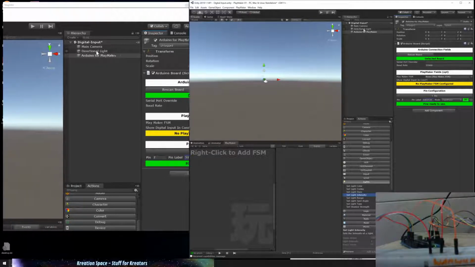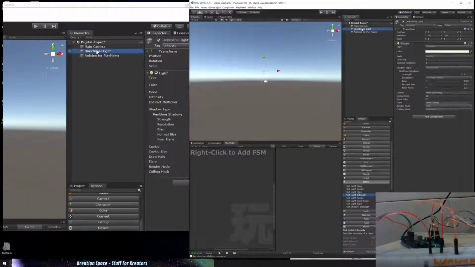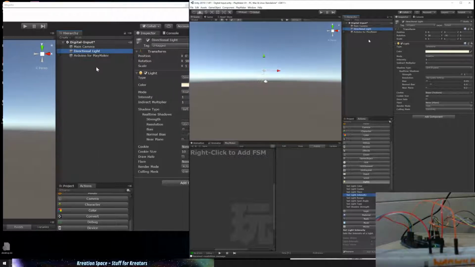Now what I want to do is set up 2 lights in a scene. I'm going to make it so that when I switch the Arduino switch on or off, it's going to control lights in the actual scene in Unity. So you've got a physical switch, like a light switch in the real world controlling the virtual world. Okay, so what do we need?